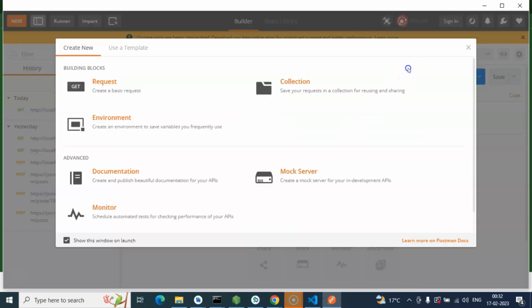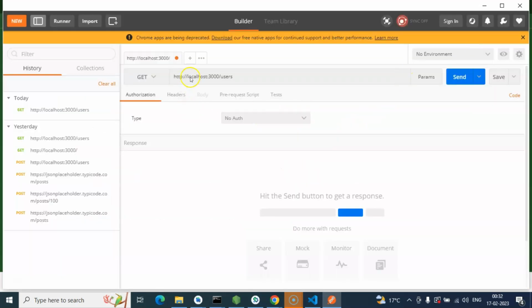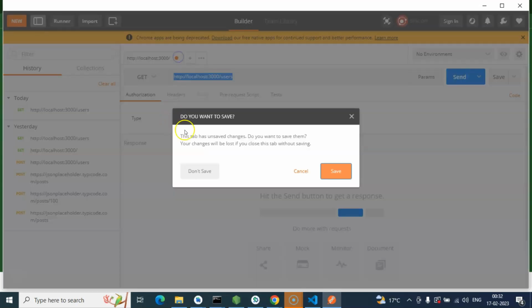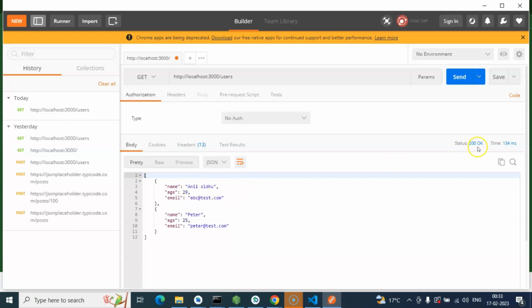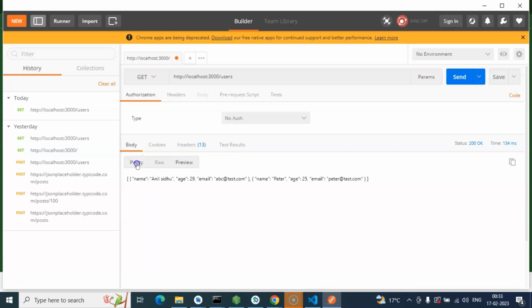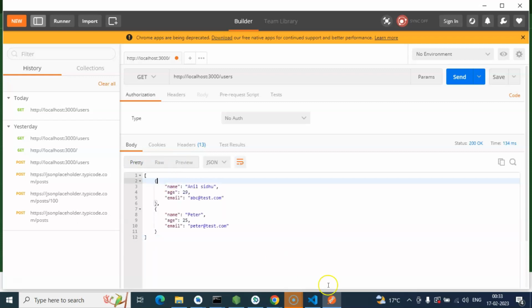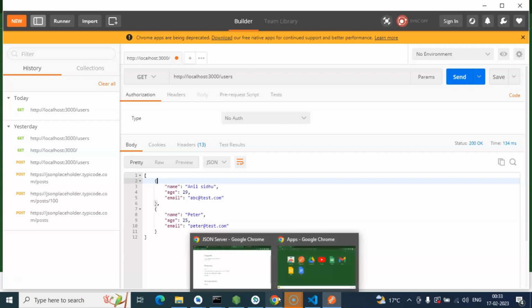Yeah, and after that, we can close the tabs, and just put your URL that you want to test and the API method. Currently we are just using the GET method, so I'm putting the same. Otherwise we can use PUT, PATCH, DELETE and everything, and just send it. And here you will find, same as the API, we have status, time, how much time it takes in returning the result, raw data, preview data and everything, right? This is working perfectly fine. So this is our first API with the JSON server.